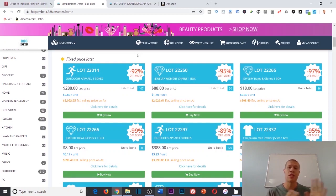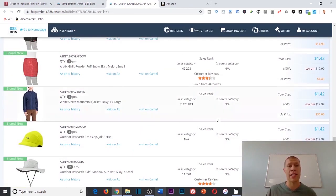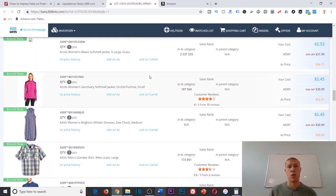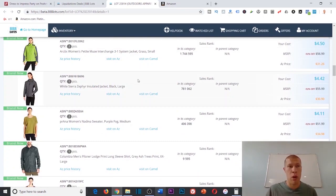Let me show you an example of a pallet I identified as a good pallet — not the jewelry, that was just a bonus tip. What I was actually doing this morning was looking through fixed price lots and identifying which ones I should source. This one here is $288 to my door — shipping might be $30 to $40 or around $22 depending on weight — for 107 units at $2.69 a unit. This isn't like the coupon websites where you're only risking a dollar or three dollars on an item; you're spending $288, so you want to do more product research ahead of time.